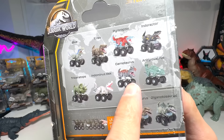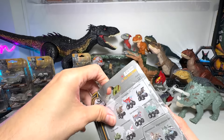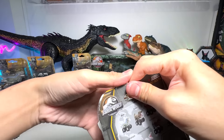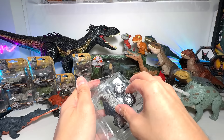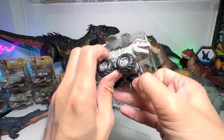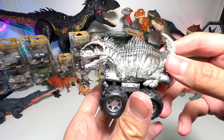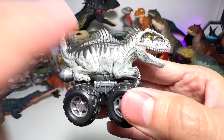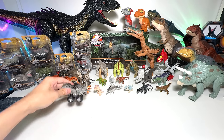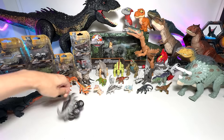As you can see, this is the entire set and we actually have a new Carnotaurus which I'm quite excited about. So let's open the Giga first. I'm just gonna rip it open — I won't be keeping the box anyway. So what do we have right here? A new Giganotosaurus Zoom Rider. How many of you guys have Giganotosaurus as your favorite carnivorous dinosaur? Let me know down below. I love the color — it's not too green. You can actually pull this back and release it. The wheels are spinning. Beautiful Zoom Rider, a new species — these will be added to our mini shelves.